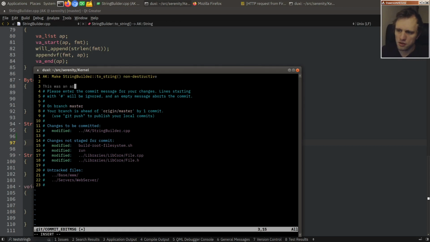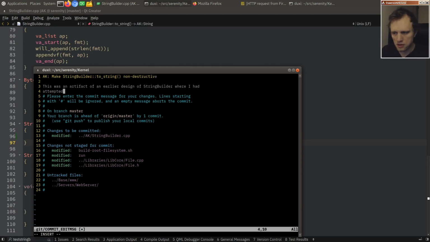This was an artifact of an earlier design of a string builder where I had attempted to preserve the same allocation from build to final string.